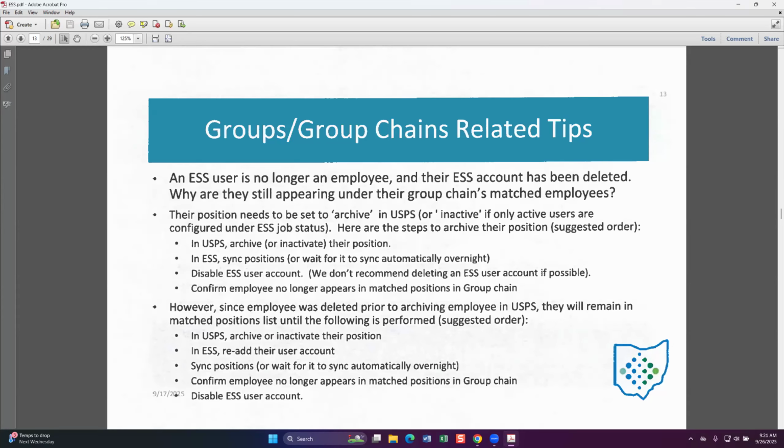So I asked the SSDT, if an employee is deleted and they come back, can you undelete that employee? No, you cannot undelete them. You have to re-add them back into ESS. Once you do that, all of their W-2s and pay slips will reappear associated with that employee. But you're causing yourself a little bit of extra work by doing that when you could just disable them and then it's a check mark to bring them back.